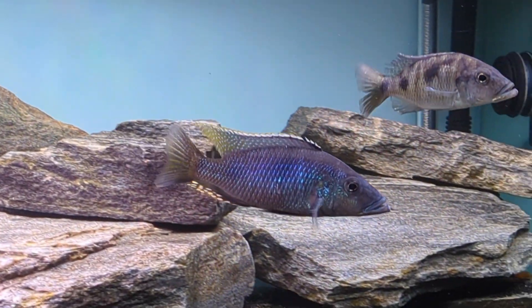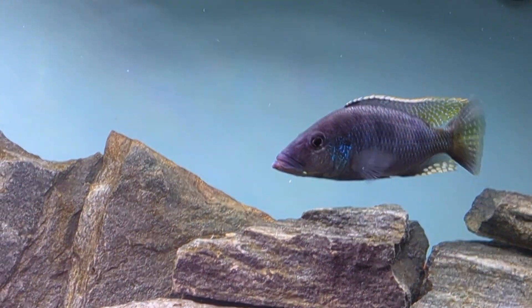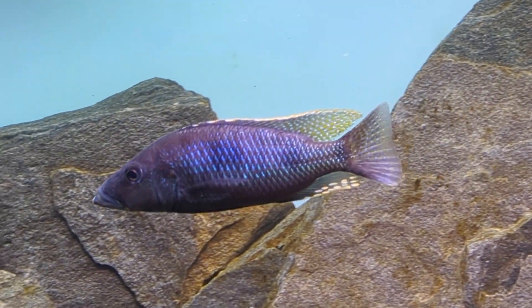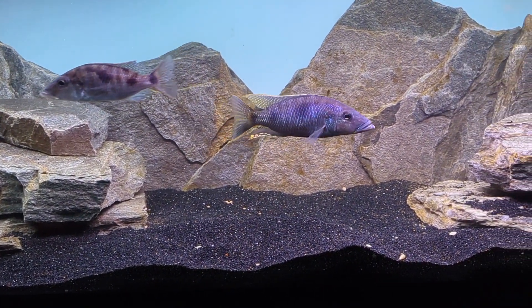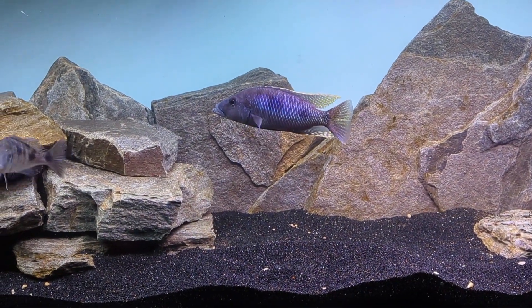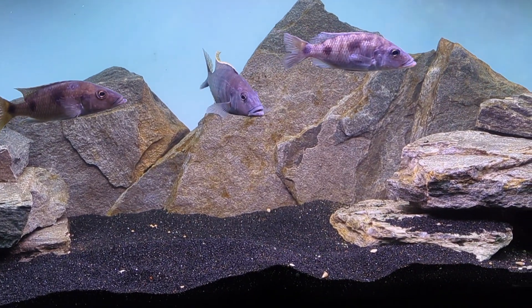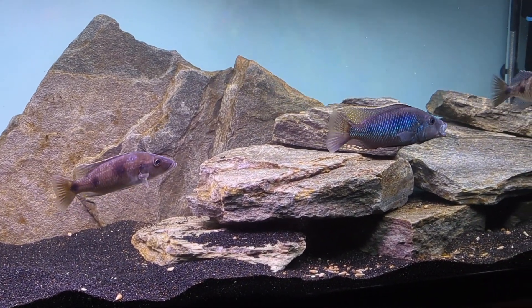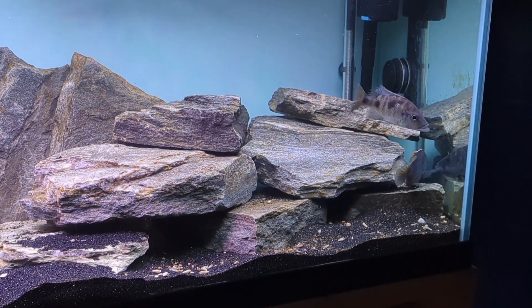It's also part of a genus that many people don't keep at all. The most common Stigmatochromis species you're likely familiar with would be the Stigmatochromis modestus — that is a very pretty red-colored fish. There's another one known as the Stigmatochromis melanachrosis, formerly known as Stigmatochromis tolae, and that is a dark green to dark bruised-blue colored fish. They're all very attractive aquarium fish, but this woodi — I think it's the prettiest of them all, honestly.